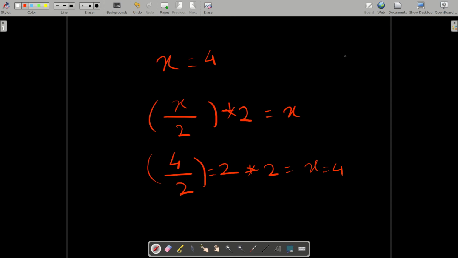Let's take an odd number and check what will happen. Let's say x is equal to 5. We will take floor division, that is 5 divided by 2. Floor division will give me the value 2 again, and if we multiply it by 2 again, we will get the value as 4, which is not equal to x. So we will understand that this is not equal to x and we will directly return odd.